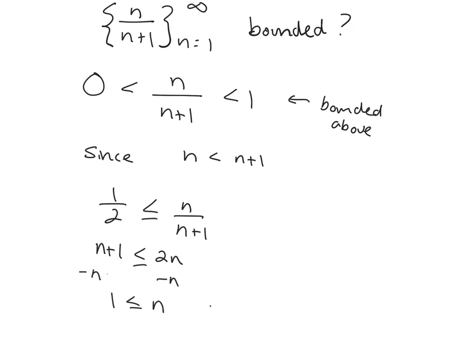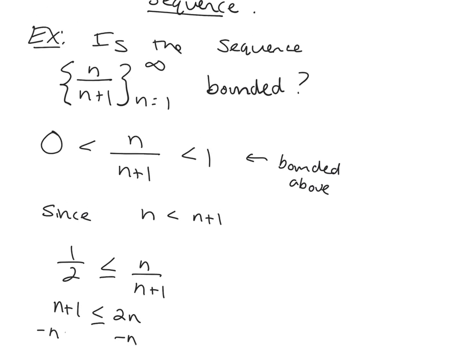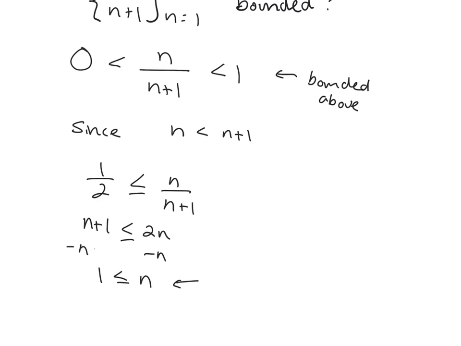Is this inequality true? Is n greater than or equal to 1? It's greater than or equal to, it's okay, yeah. n equals 1 to infinity. So even if it was greater than, it's okay because it still would be true, right? Because this inequality is true, what it tells me is that this original one is also true.